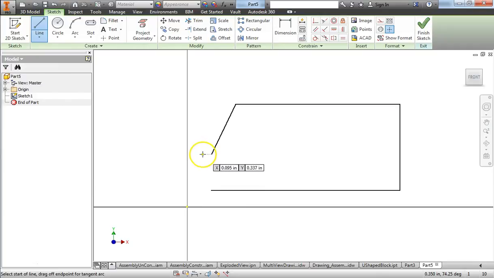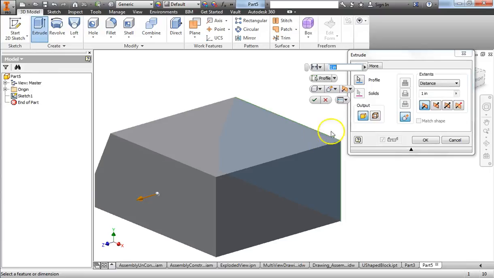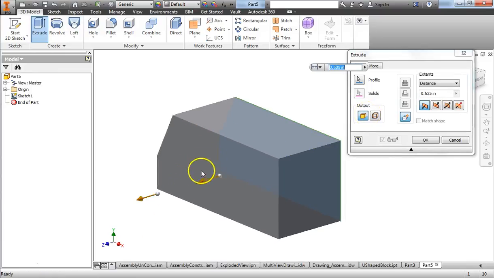Let's use the line tool again, and let's connect these two dots. Look for the point-to-point coincident constraint, so that my new point I'm selecting is going to be automatically created and stuck on the previous point. I'll look for that here as well. I'm done with the line tool, it's still on. I'm going to right click and say OK, I'm done. Finish my sketch, and now I have a closed profile. Now if I choose Extrude and I want a solid output, which it's on, now I've got a solid object.